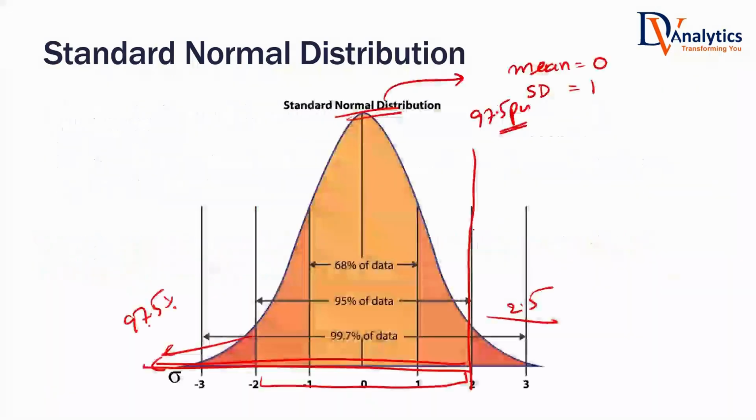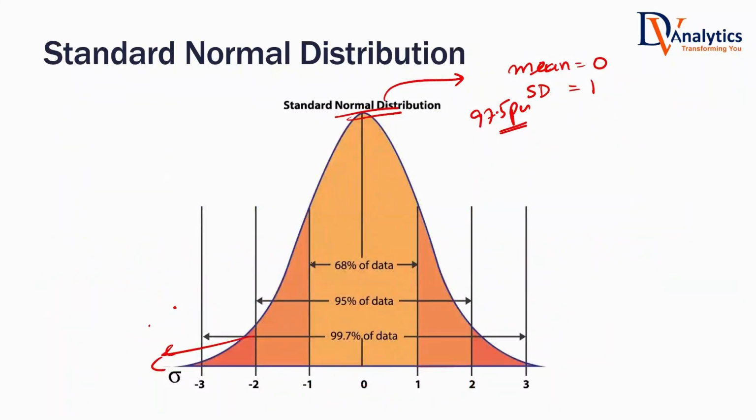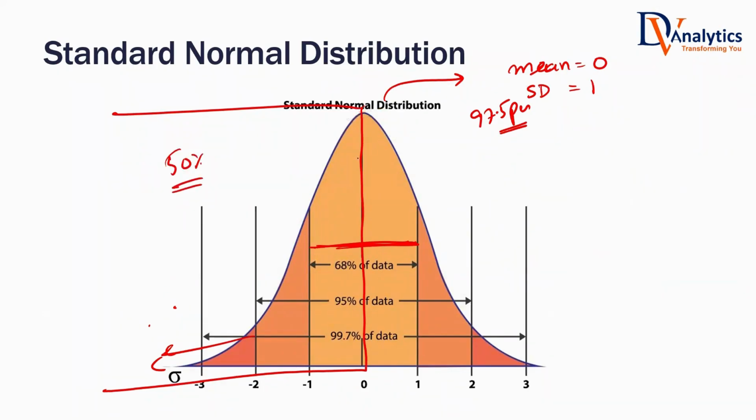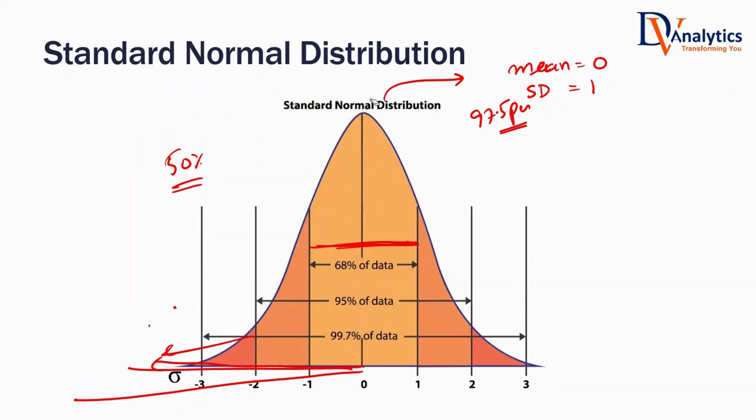If I say 68% of the data lies here, already this side, 50% of the data covers, yes or no? If I say half of it will be there, isn't it? This is the middle value, the median value. If from here to here 68% of the data is covered, and this side is already 50% of the data, now what other data is left here? Try to do that math, so I can get an idea.